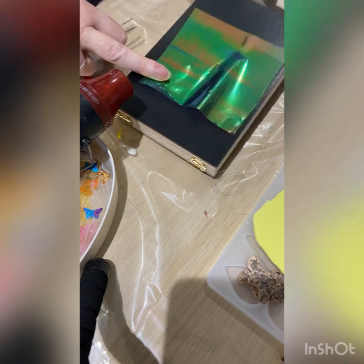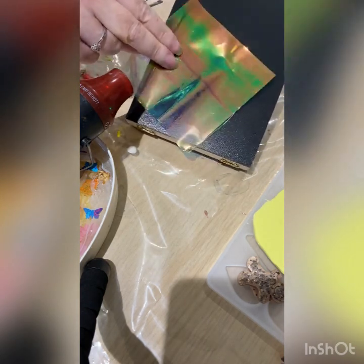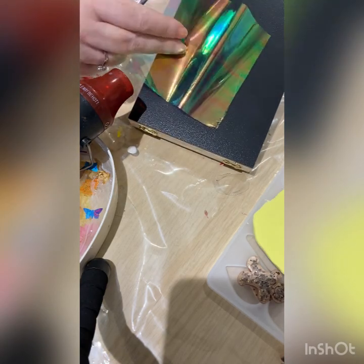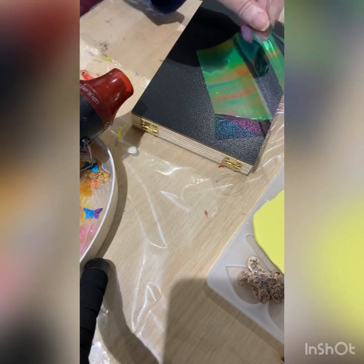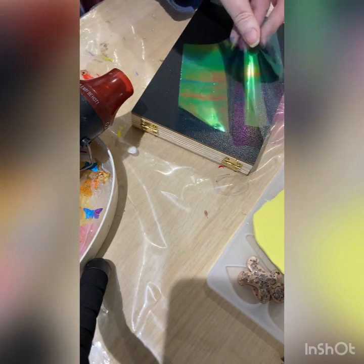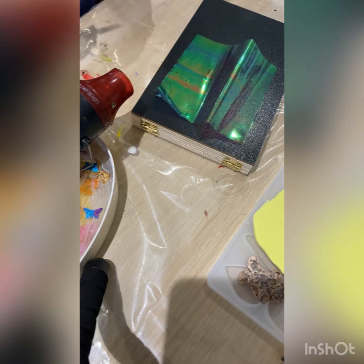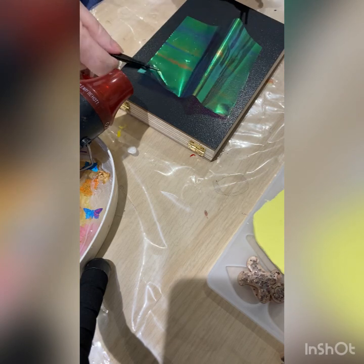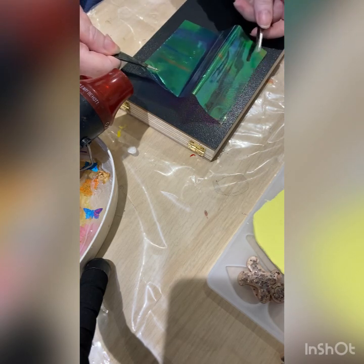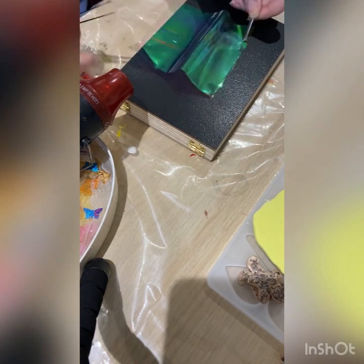Now, as you can see against a black background, it's already quite a nice colour, a nice effect. In different lights, it changes. It becomes green and copper, and then up against a slightly different light, it looks a bluey kind of colour. Now, how am I going to do this? I am going to use two tweezers and hold it like so in front of the heat gun.